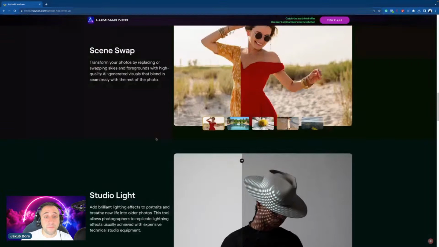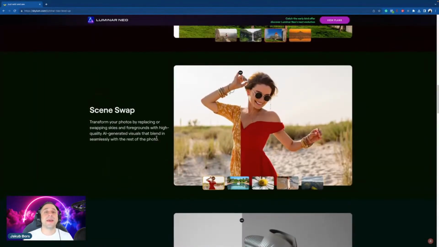And to finish it off, we have probably the biggest player or the main tool here in Luminar NEO and in the generating tools. It's one of those tools which I think some photographers will have an issue with. I'm sure we've already seen many people, when Adobe introduced the generative fill tool, that lots of people were not really agreeing with it. However, I will leave the decision up to you. I think it's good to have the tool, and then really it's up to you what you want to do with it. So first of all, let's again look at the text.